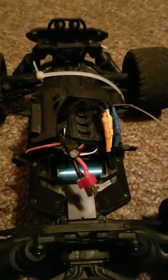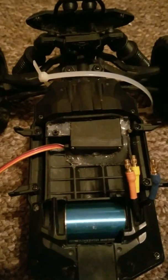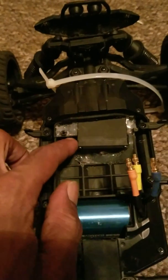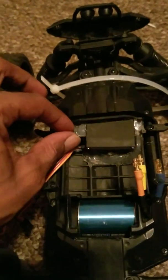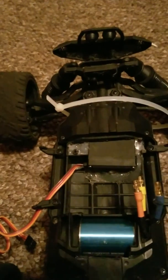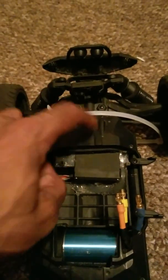Excuse all my wires and stuff because I just put it back together. Now with the cover off you can see the back of the servo. I had to cut the plastic to place the ESC — cut it wide enough for my servo mount and got it how I wanted. Make sure you have it flush enough so you can get the cover back on, because you have to have the cover.